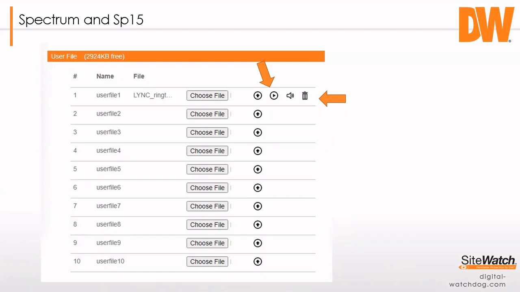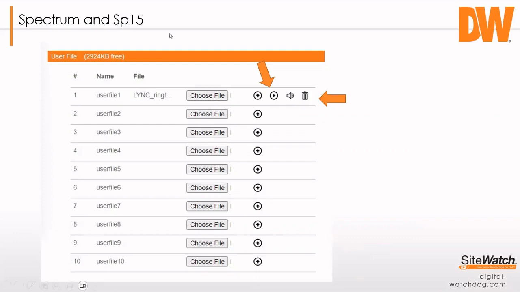So again, these are just something to keep in mind, because when I first opened it up, I tried to open them up without looking in the manual. I hit this one and I heard the audio through here. I didn't play through the speaker, and then looked in the manual and said, that one plays through the speaker. I just thought maybe it just turned off the speaker. So just keep that in mind: play that audio file through the speaker, play through whatever sound card or whatever is part of the web browser in there.